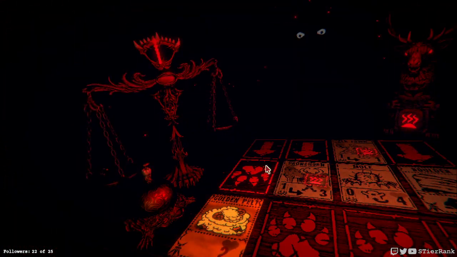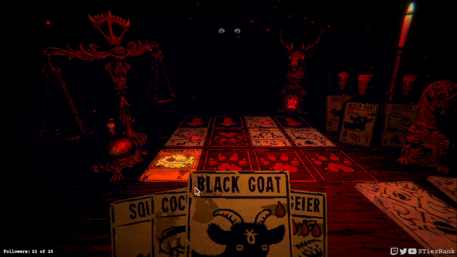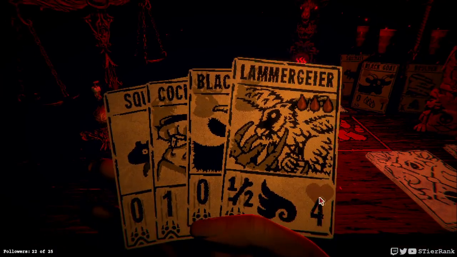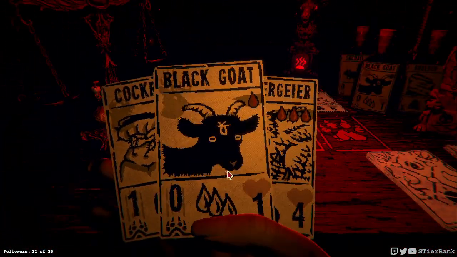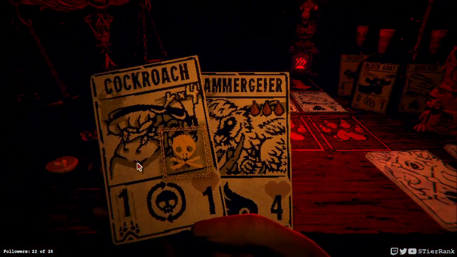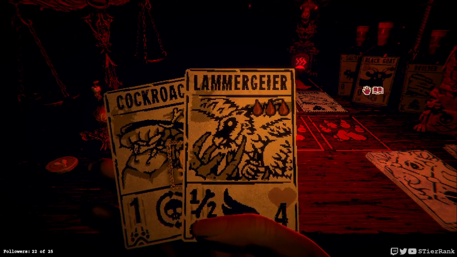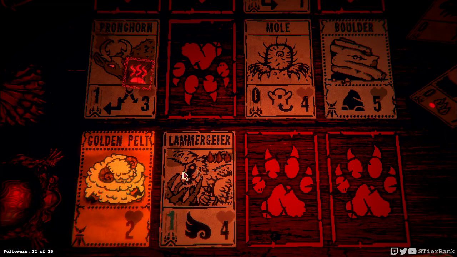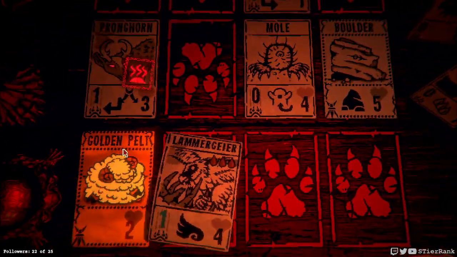An elk fawn, that's definitely amping up the suspense there. Lammergeier wouldn't have much to stand on. However, it will have a few bones, so maybe it could be worth it. Cockroach with touch of death, though. Be baller. Let's go with this and continue on.